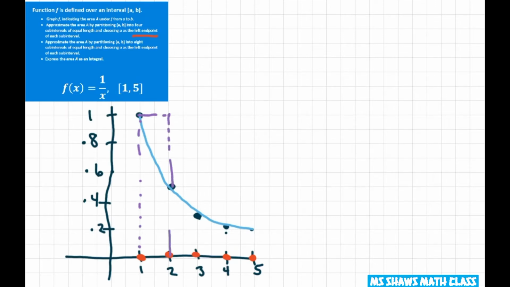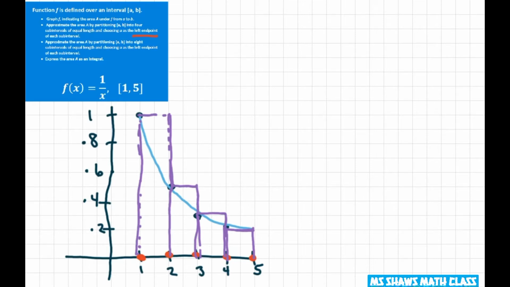And then from 2, you're going up here. Then we're going to 3. And then from 3, you're going up to here, going to 4. And then from 4, you go up to here, and it's very close in there. And then we go down. So let me just cover this in. All right, so that's our little rectangles that we're going to be adding up.